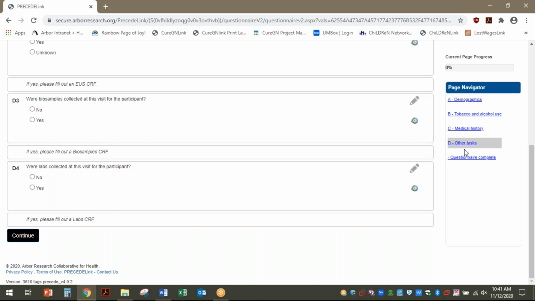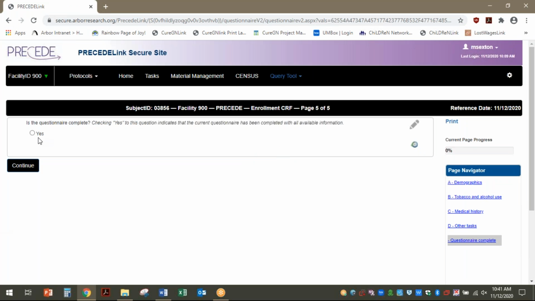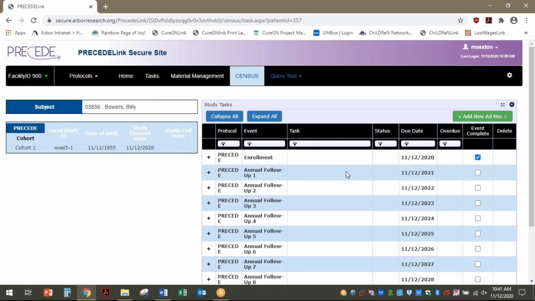So let's go back. When you finish the questionnaire and hit continue, it will take you back to that iTask page. So now what you'll notice is that the enrollment visit is collapsed. And if you look over here, it says event complete. That's why. Once you've completed everything, the visit status has to be visit occurred, and then any CRFs need to be completed. If that's everything for that visit occurred and completed, the system will automatically collapse it and tell you that the event is completed. Okay.